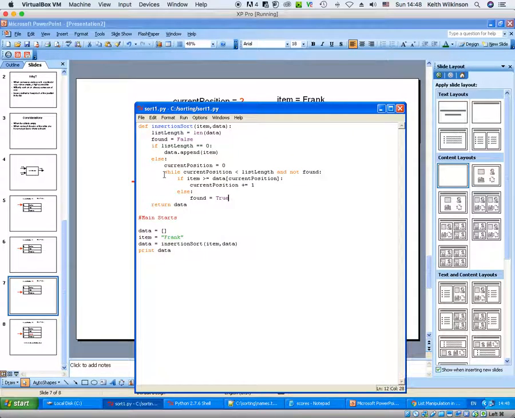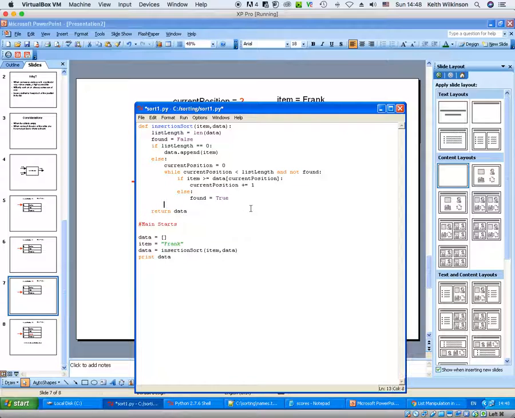So once I've been through this block, I've come out with either I found a position, in other words it's in between two pieces of data, or I've run out of list basically. I haven't found it at all. So I need to handle that situation.